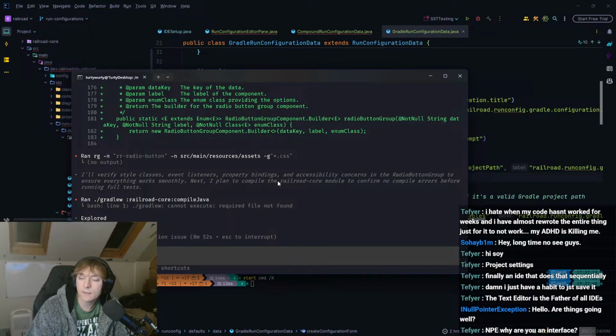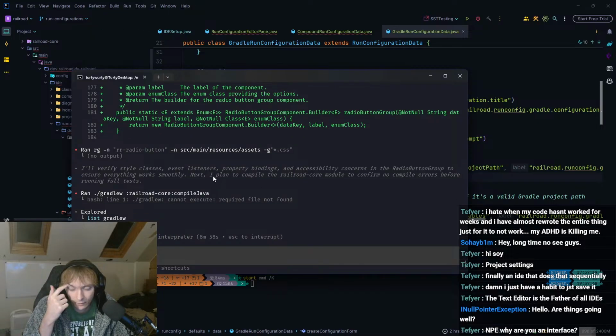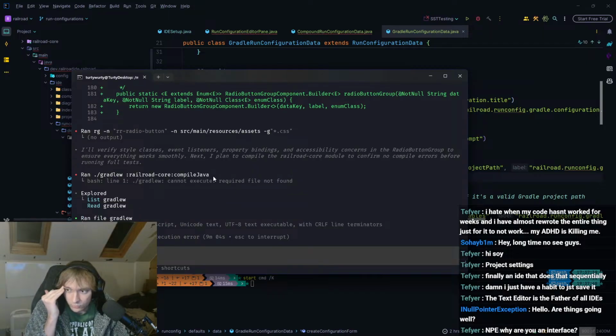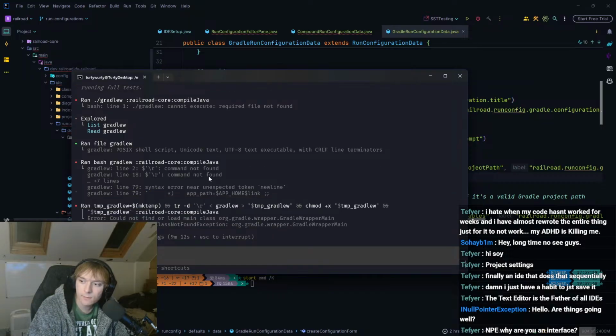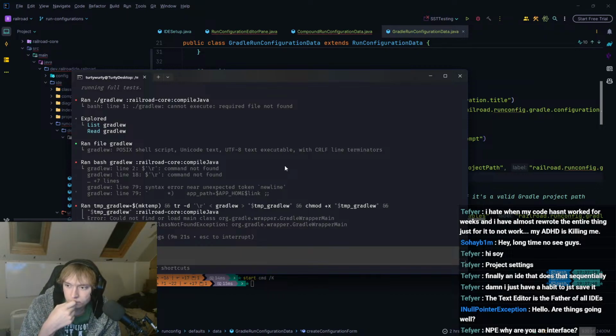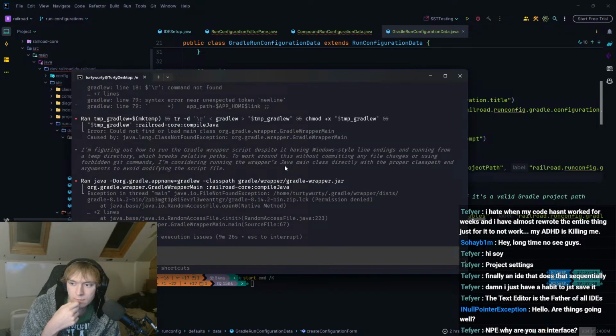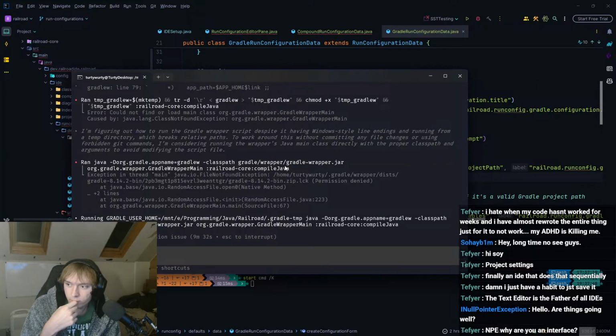And, oh yeah, it's going to try and build it, but it can't. I actually don't know why. It's tried to do this every single time I've ever asked it to do anything. It always tries to do a Gradle build, but it just can't ever do it. It always fails. It always says it's something to do with line endings. I don't know what that means, because it works fine for me. It'll probably just give up in a second. It'll just say, oh, I was unable to test because of something, something, something.